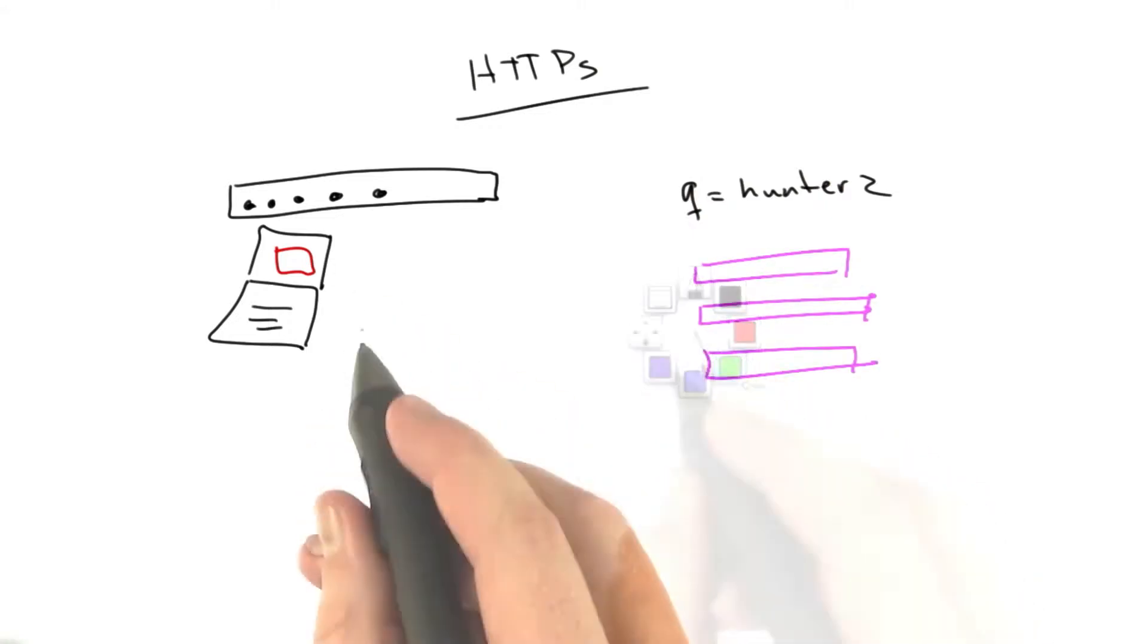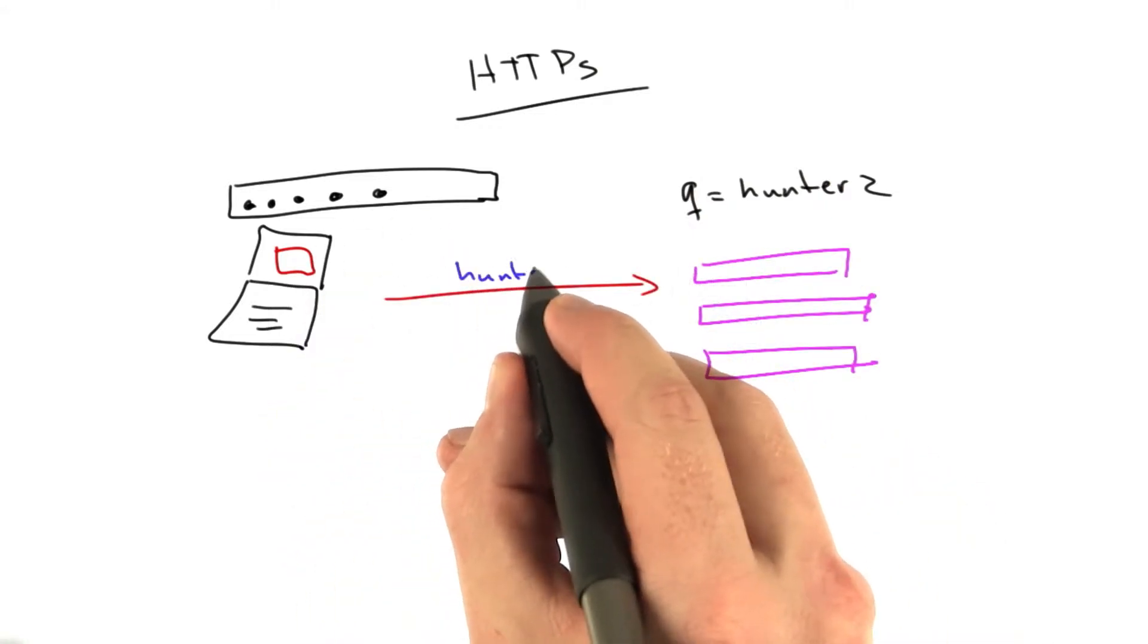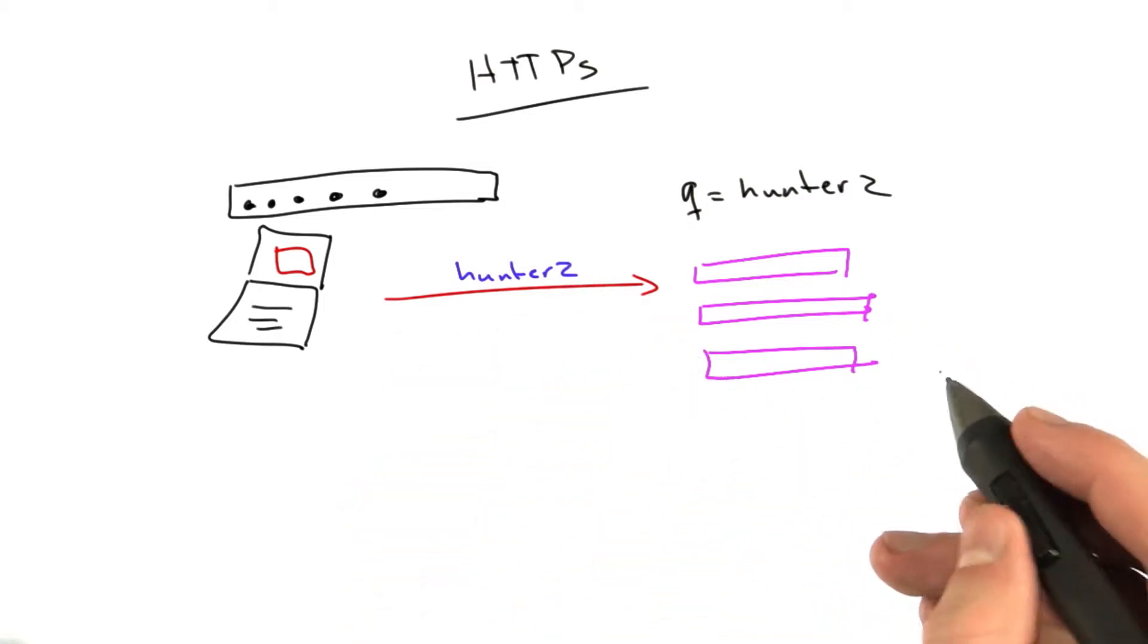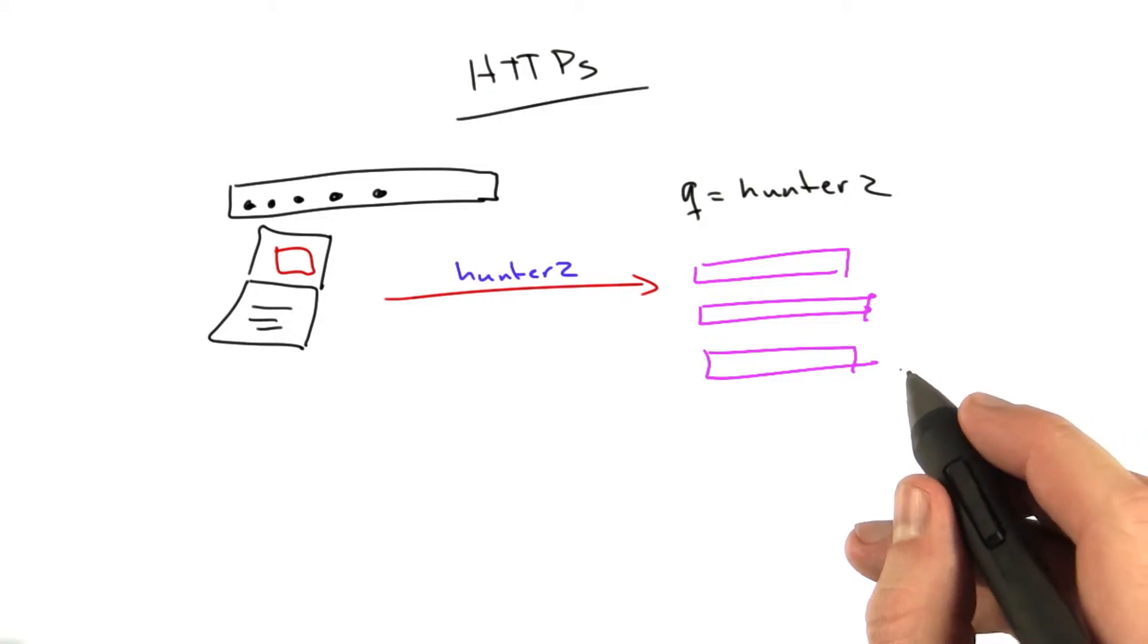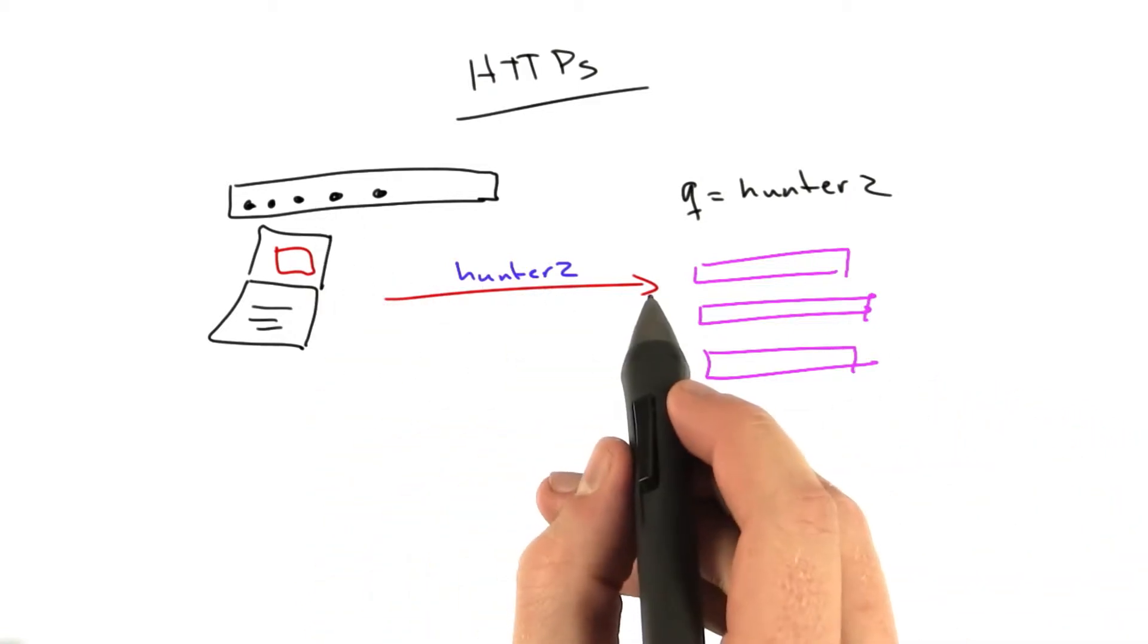To go back to our trusty picture, if you're submitting this password to these servers, the password is actually sent in clear text over the Internet. So you're storing the password securely on your server. If your database gets stolen, you're covered pretty much. But the problem is when the user logs in, they're actually sending this password in clear text over the Internet.